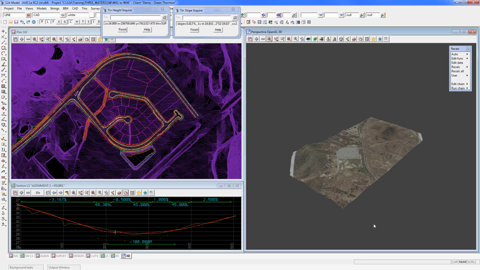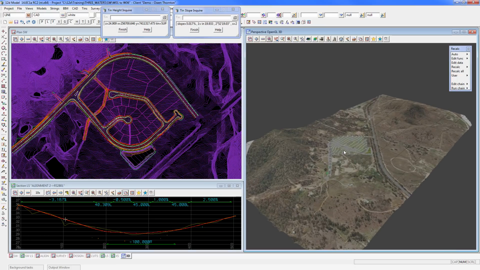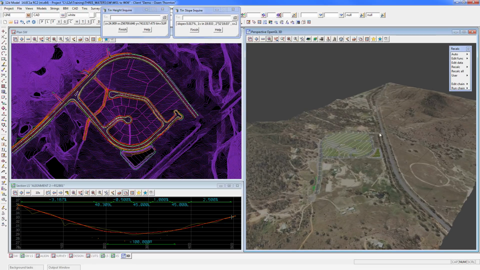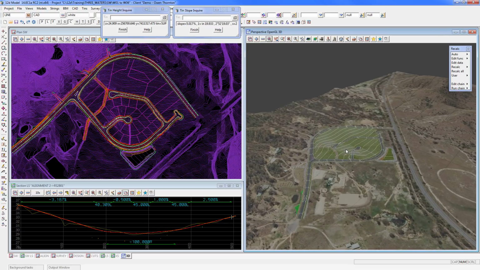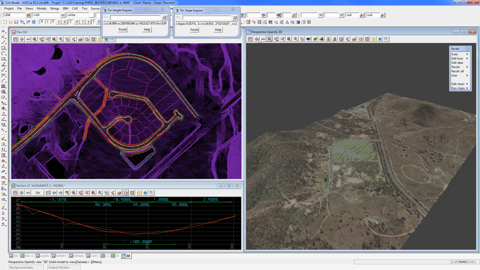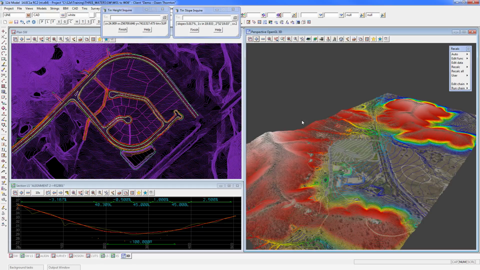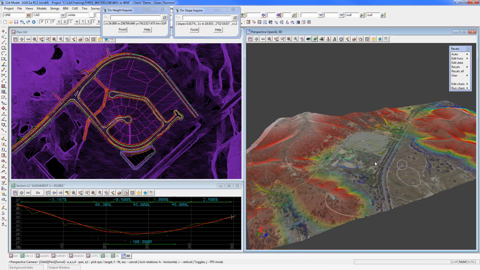If I look in the perspective view here, this is including a draped raster over my survey, and we can see the proposed design in the middle there with some contours on it. But if I show you what the survey contours look like, and I've got a series of colored contours here just of the survey only where there's no design, and it's all color coded there from white at the highest points, going through the rainbow colors from red down through blue, and we can see that there's some pretty significant hills in the vicinity there.